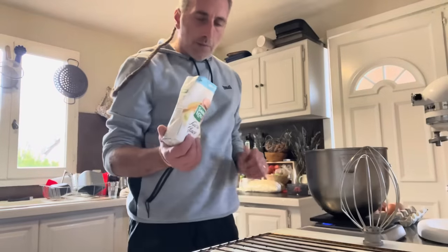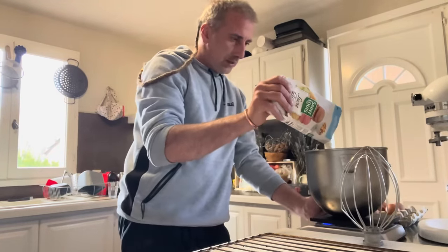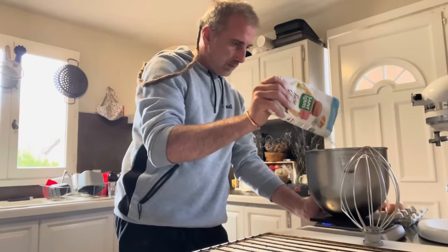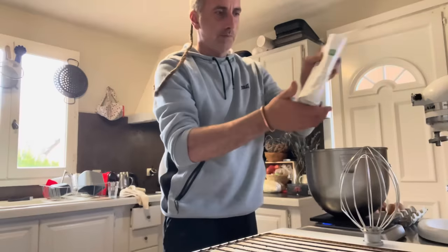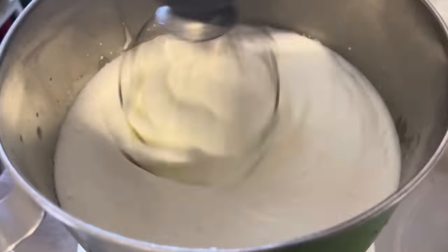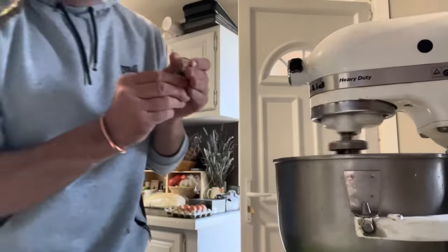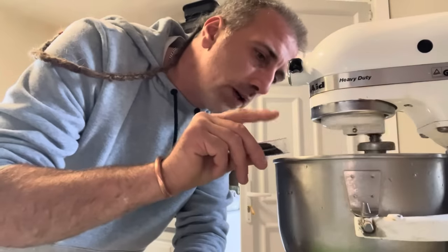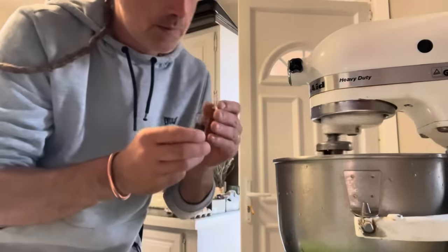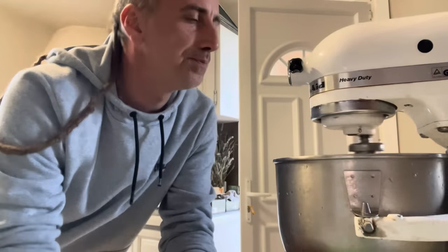With 80 grams of icing sugar or caster sugar. So 10% sweetened. And let's whip it. And why not a little bit of vanilla powder or vanilla essence, just to make it even nicer.